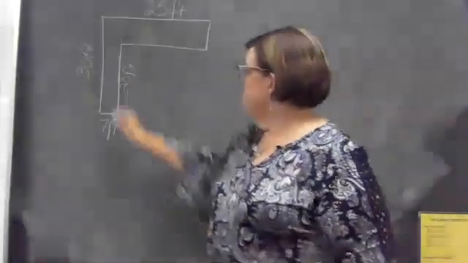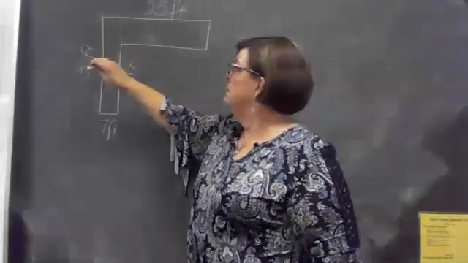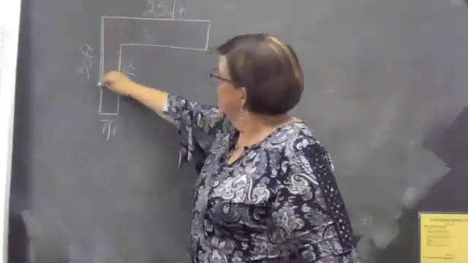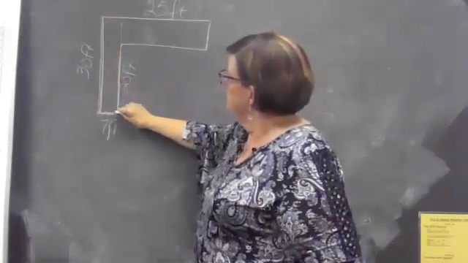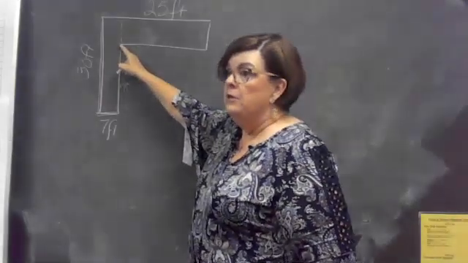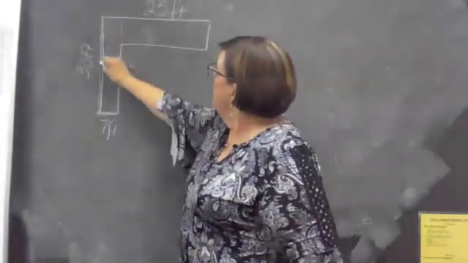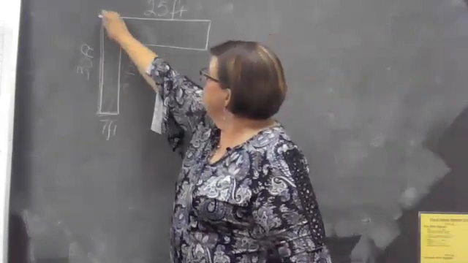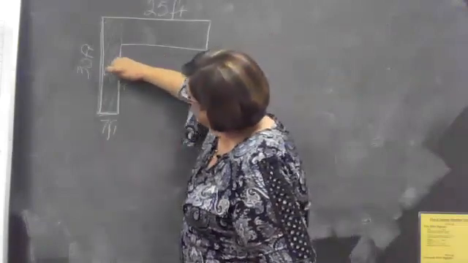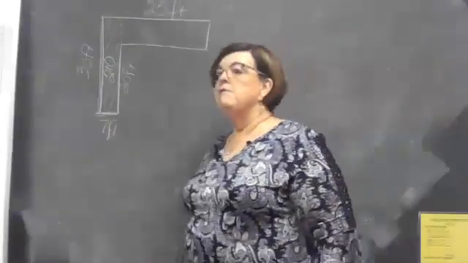Okay? Let's look at this one by itself, this one. I need a length and a width. So if I look here, this is the length. And sure enough, this is the width, right? It's not 20 because 20 only goes to here. Everybody understand? So be careful where these numbers belong. But in this, I have found out that the full length is 30 and the width is 7. And so the area here is 210. Do y'all see? Because we took 30 times 7.